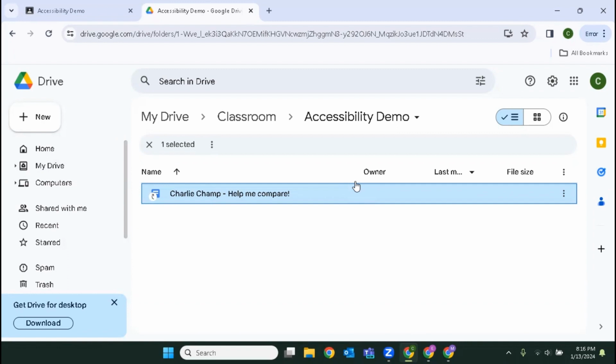So all of the documents that I save for myself from class are going to be added to my drive, the top level, my drive. My own personal documents, things like that, are going to be located in my drive. And then any of the classwork that I submit will be located in the subfolder for that classroom under the folder called Classroom.